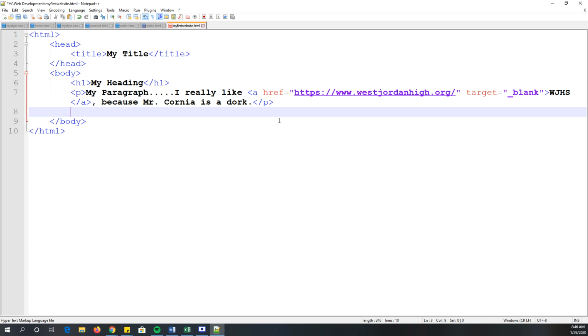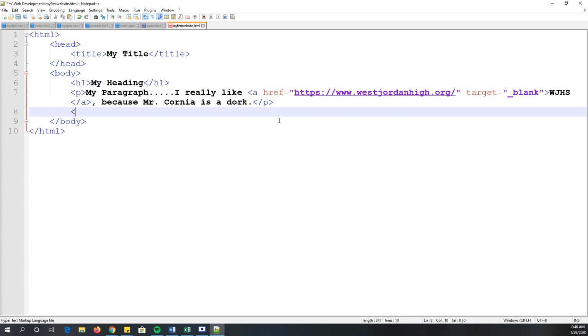Okay, so an unordered list could be my grocery shopping list. An ordered list is going to be something where the order matters, right? So Harry Potter, it matters which order you read the books in, so I would do an ordered list. Okay, so let's go ahead and do Star Wars. That's fun. We're going to do an ordered list.